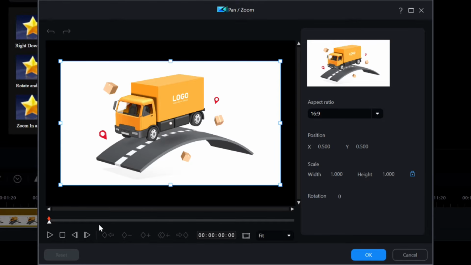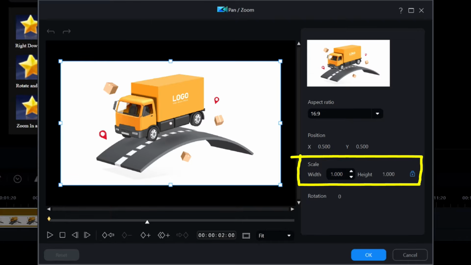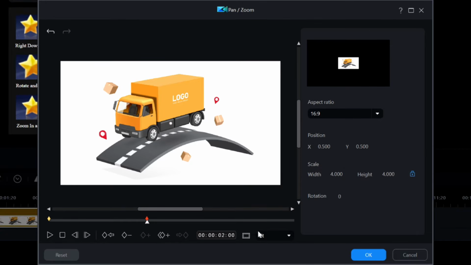I can always just enter it into the time code along the bottom, or I can just click and slowly drag the playhead to that exact position. In the previous methods, if you remember, I wanted to zoom in greatly, so I entered a scale factor of 4.0. I'll now enter the same value of 4 for either the width or the height. Notice a keyframe is automatically created because of a change in values that were just made on the right side.